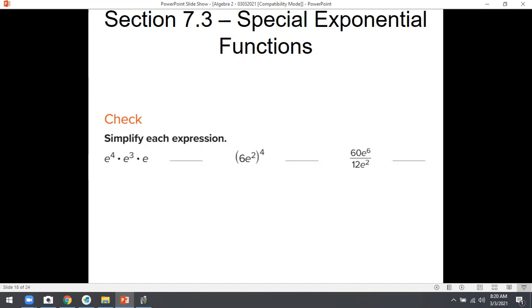Yep, I'm agreeing with that. 60 divided by 12 is 5, right? And then you subtracted your exponents on the top, from the top and the bottom, I assume? Very good. And then, of course, yes, 6 minus 2 would in fact be 4. So very good. You guys got the handle of the basics.